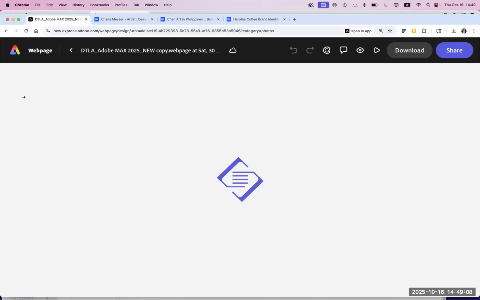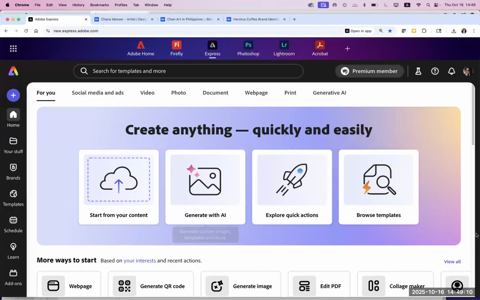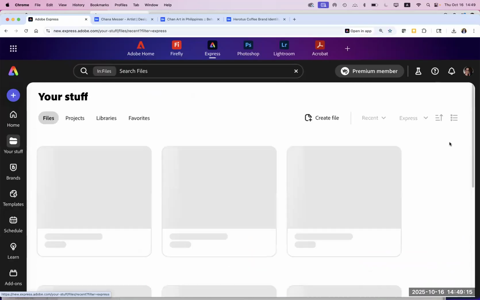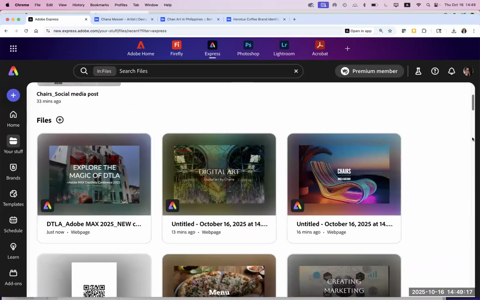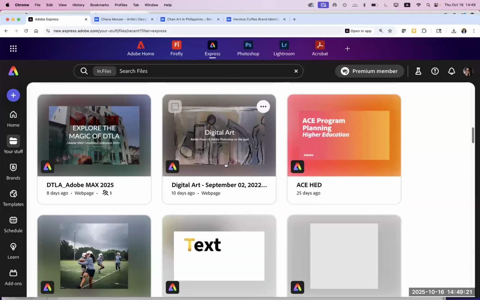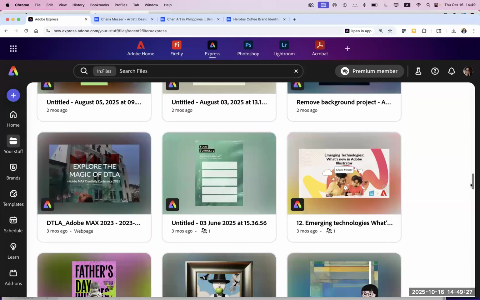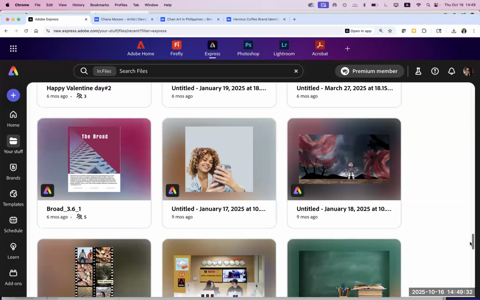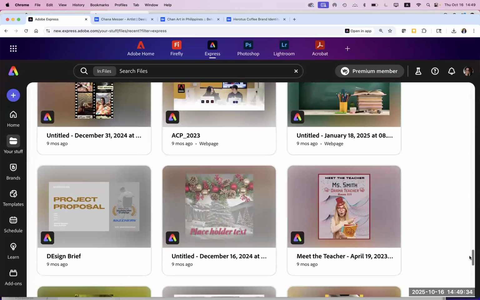Okay, I don't want to do this one because I want to show you the art. So I'm going to go in and view all. And all the way up here, you might see all of a sudden, I have something that has digital art. I don't know if it's the last one that I have, but all the way down, you can see that I have a lot of stuff that I can create, some web pages.